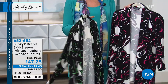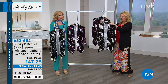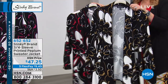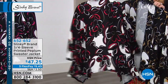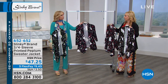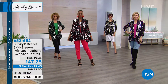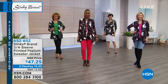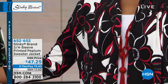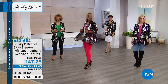This is the taupe floral — it has taupe, white, and black, so it's your neutral that you're going to love. The red floral you'll wear with all your reds. Jackie has two other colors: the magenta floral, which is white, black, and magenta; and the Kelly floral, which is white, black, and that beautiful Kelly green. That's what Liz is wearing — that green and black is so cool together.